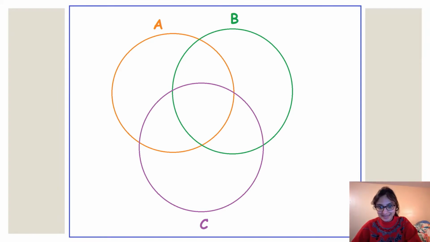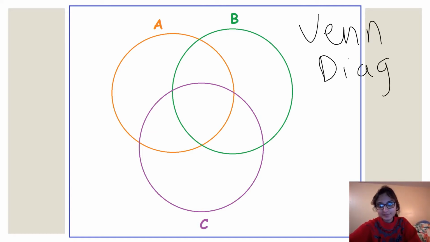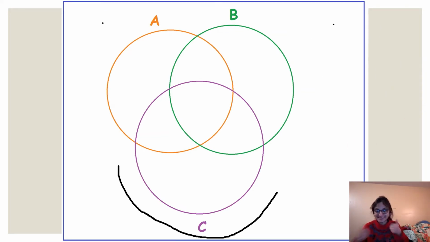So this is like a Venn diagram for the 3 variables here. Basically, we want to see the distribution of all of them. We live in a world where we can have A being true, B being true, C being true, one of the 3 being true, 2 of the 3 being true, all 3 of them being true, or we can have none of them being true. So I'll show how to fill up this Venn diagram. Let's see how that can get done.